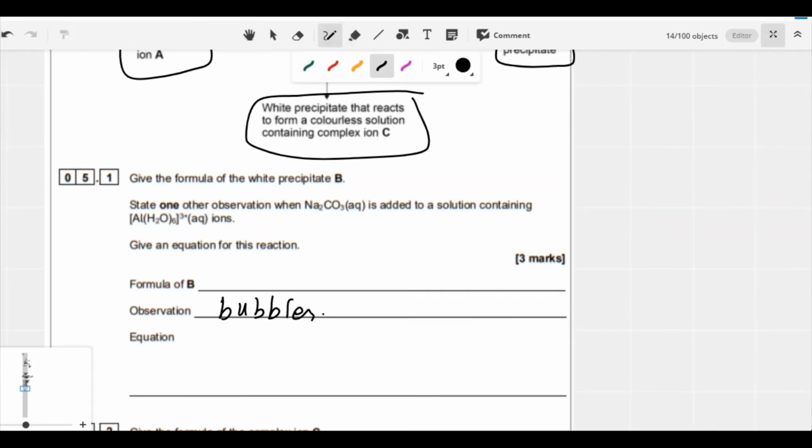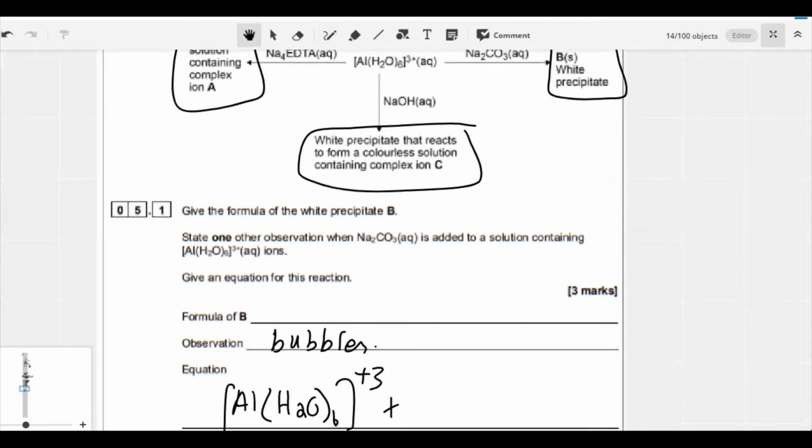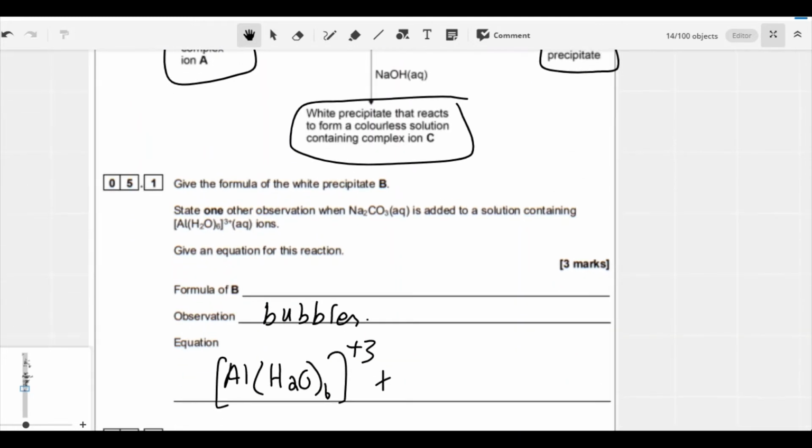First of all, here that is Al, that contains hexahydrate, and the overall charge will be plus 3. Okay, it reacts with, let's suppose I am going to exclude the sodium ion. As you know, the carbonate ion will be -2. So here I am going to write CO3 -2 and here is plus 3. So we need to balance it. You have to multiply here by 2 and here by 3. So here is 2 and 3.